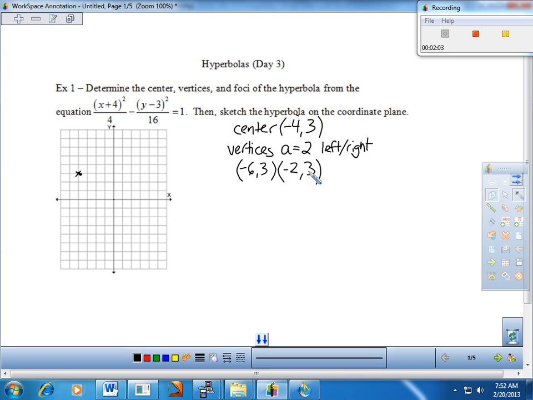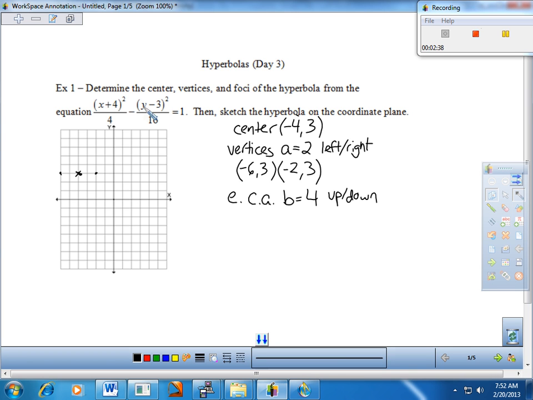And then again, if you can't pull that off, no problems at all. What you want to do is just count 2 units to the left, 2 units to the right there, and then you should be able to kind of see that piece. All right, very nice. Let's go ahead and do the endpoints on that conjugate axis. Again, excuse my poor shorthand for it. But as soon as you think about that, immediately you're associating it with b, and I'm getting a b value of 4 there, by the way. Sounds good, and obviously the opposite direction. So everyone on your paper, if you could write up and down, that would be ideal. And you could see that obviously under the y right there, so that's great.